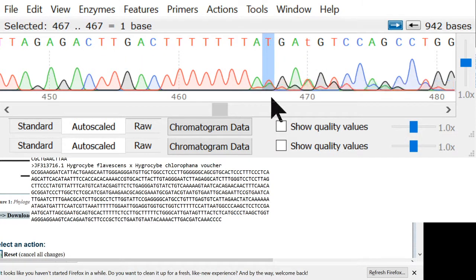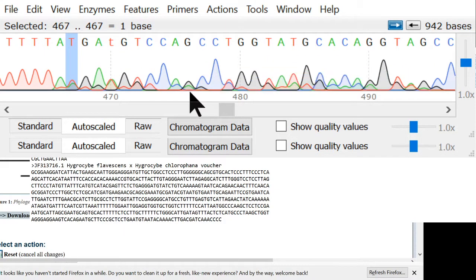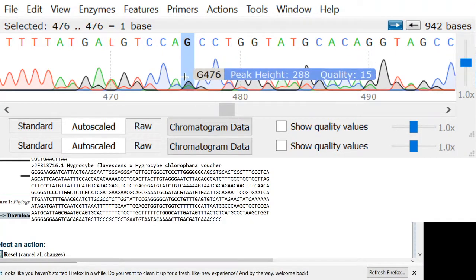Here we see the same problem again, but this time the real signal won over because we know the fake signal is from the peak before it because it just slipped by 1. So I can go through really slowly and clean up. Here we have an A and the G in exactly the same spot, but I know that the A was a slippage from this, so this one's good.